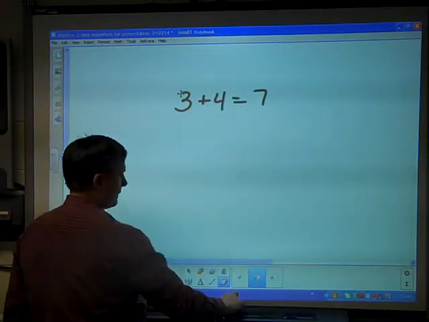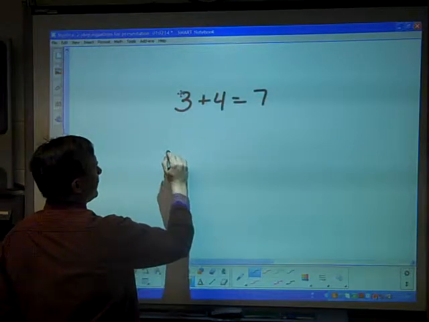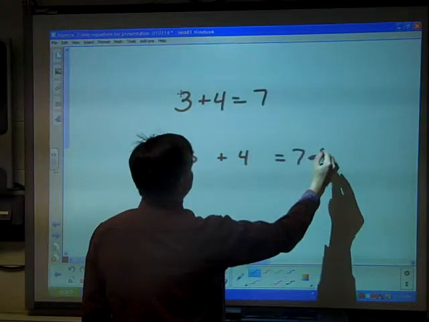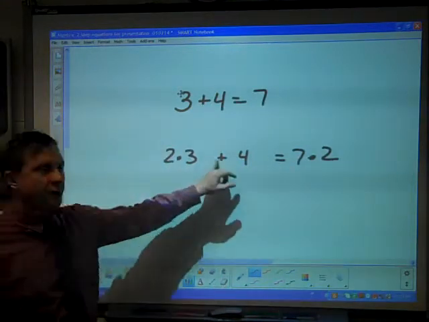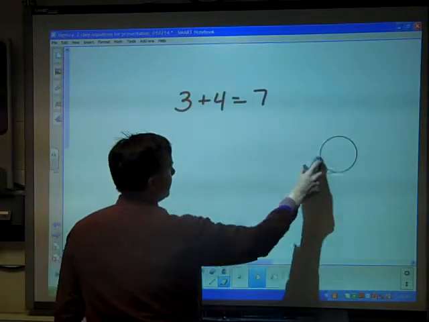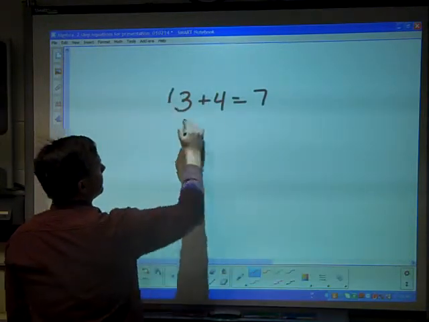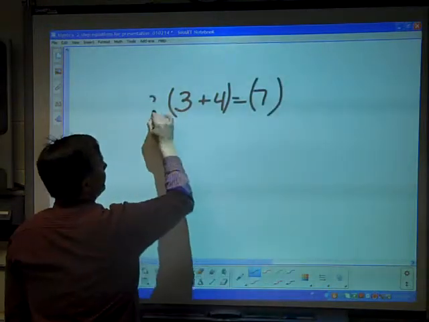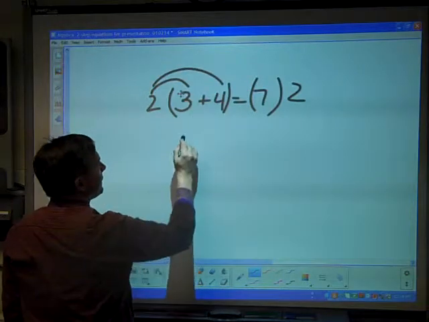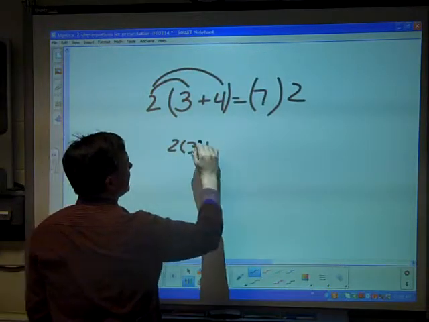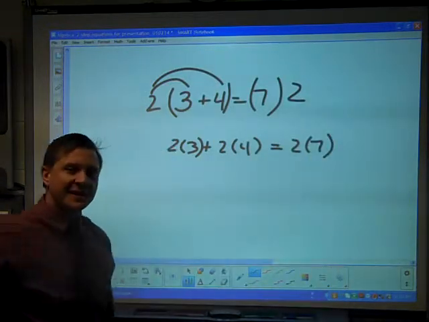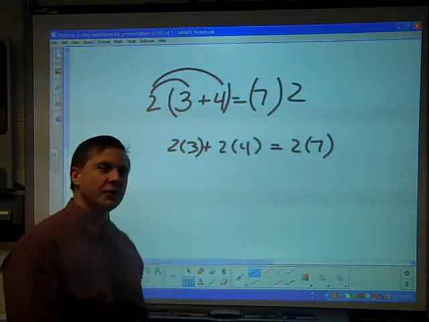One thing I notice with students often is they do things like this. And 6 plus 4 is 10, 7 times 2 is 14. When we multiply, we have to multiply everything on both sides. And what that means is every term has to be multiplied for these problems to stay the same. And I see that as a number one error when I talk with students.